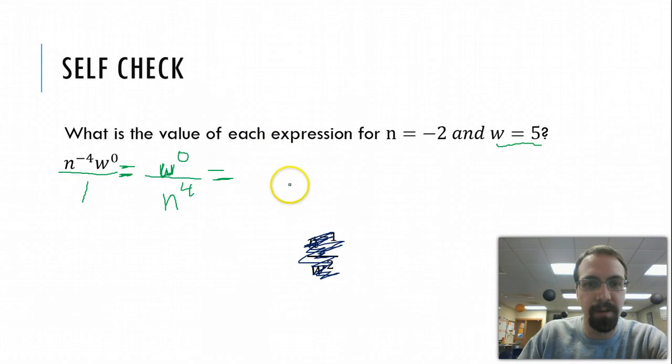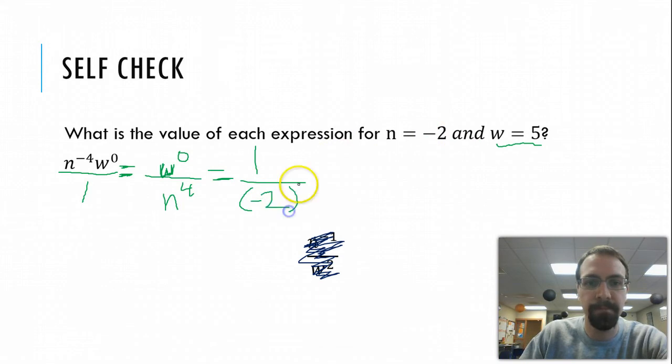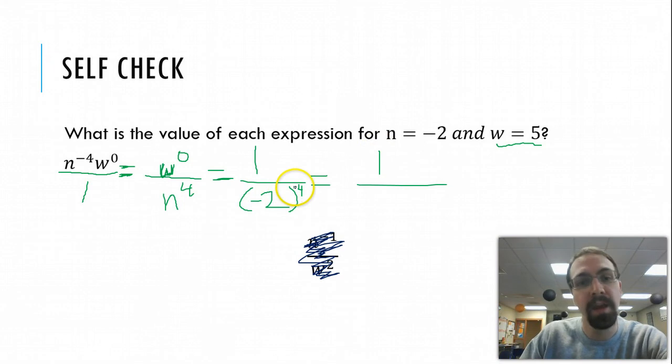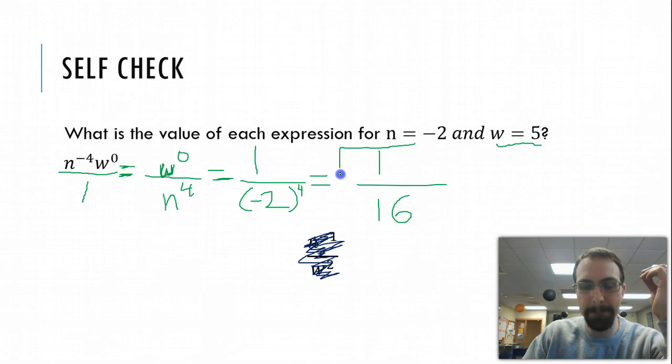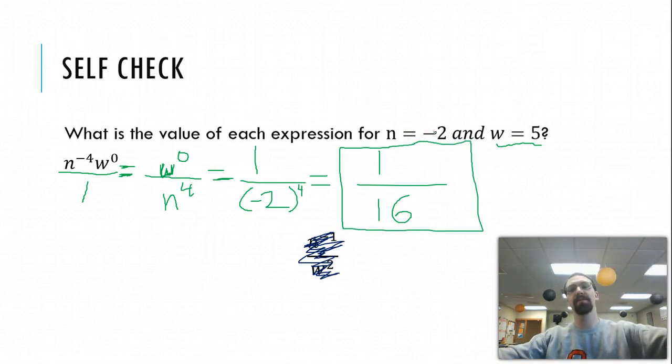Look, we just saved ourselves a step because now we don't need to mess around with the rest of that. So we've got negative 2 to the 4th power, which is negative 2 times negative 2 times negative 2 times negative 2. So that's positive 16. Bam! I am finito. Hopefully those examples helped.